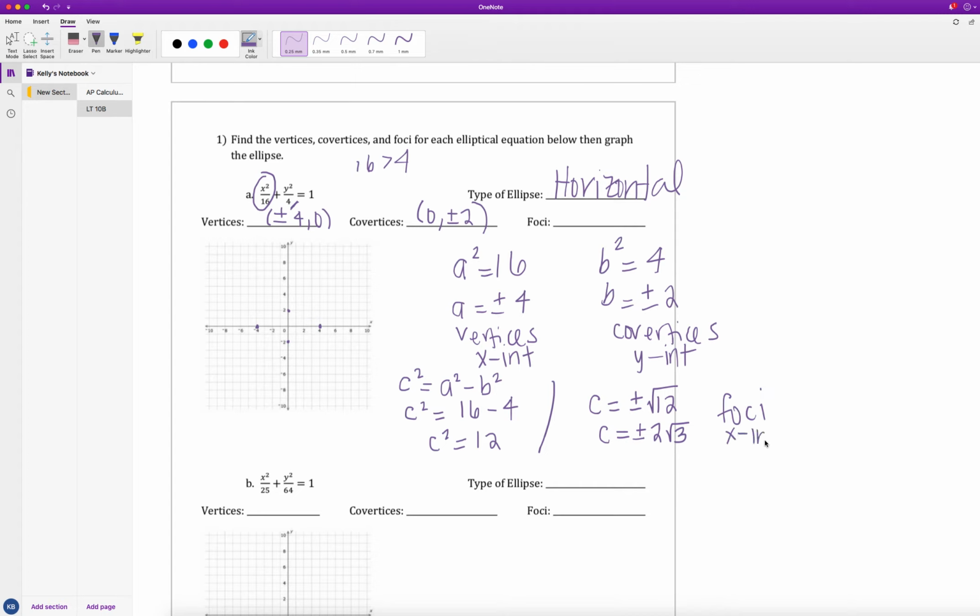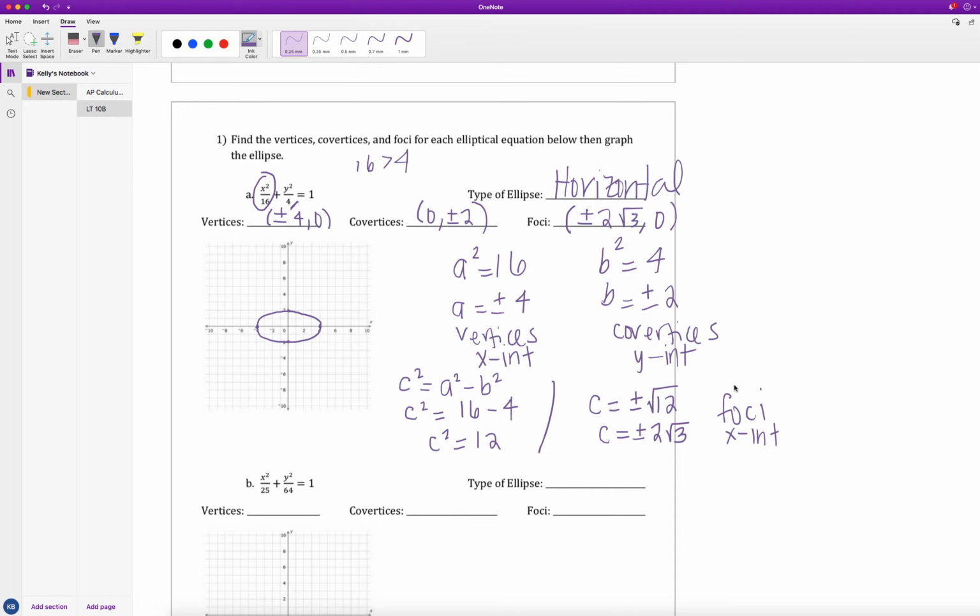These values are going to be my foci, and because my foci are always with my vertices, they're going to be x-intercepts. So my foci then, I could plot them. I'm not going to plot them exactly since 2 root 3 is an irrational number. But before I plot them, I'm going to go ahead and graph the rest of this. So all I need to actually graph my ellipse is to have my vertices, which I plotted on there, and then my co-vertices. And now from here, I'm going to sketch it just like we did the circle. So it's going to be more of this oblong shape as I curve that guy around. And then let's fill in our foci up here, which are at plus or minus 2 root 3, comma 0.